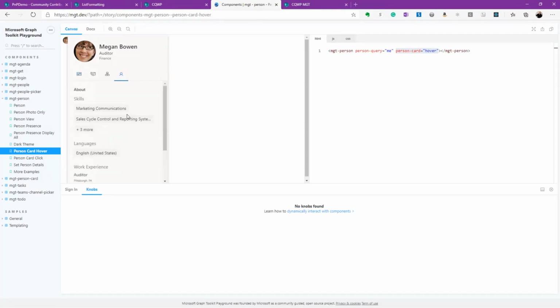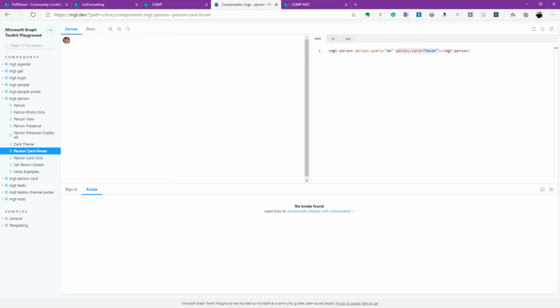And the great thing about this, and believe me, I've tried to rewrite this myself, and I have rewritten this myself. It's a lot of work to retrieve all the information that you need to see here. Thankfully, the Microsoft Graph Toolkit retrieves all this information for you and shows all that information. So now, we could spend a bit more time if we wanted to explore the Microsoft Graph Toolkit person card, but for the purpose of this demo here, we're just going to stick to the person object.